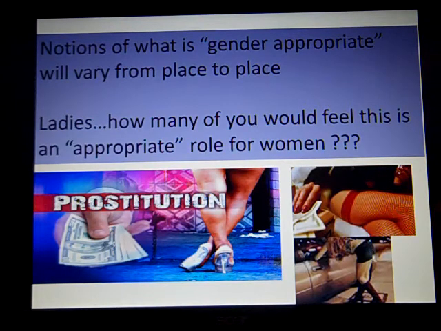Now, the ideas or notions about what is gender appropriate will vary from place to place. We have very specific ideas within our culture about what it means to be a man, or what it means to be a woman. And if you stray away from or go outside of that accepted box of what it means to be a man or a woman, then there can be consequences. And again, how we define masculine, or being a man, or feminine, or being a woman, in our society here in the United States, within our mainstream culture, can be very different than how other people in other parts of the world do so. And we'll talk about that.